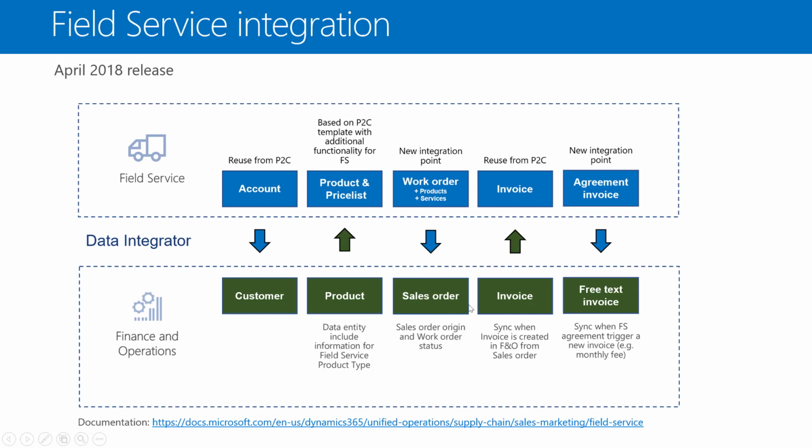Okay, so that was the work orders, then the invoice. We basically reuse what we have, and then a small extra thing we added was the agreement invoice. We can synchronize that to a free text invoice inside of finance and operations. It wasn't a big synchronization; we had to do a few tweaks. The bigger thing is that now it's possible to create a free text invoice via the integration, in case you also need it for something else. But this was done to say that we now have the full invoicing story at least covered in the first phase. I'll get back to what we have in the other phases coming later.